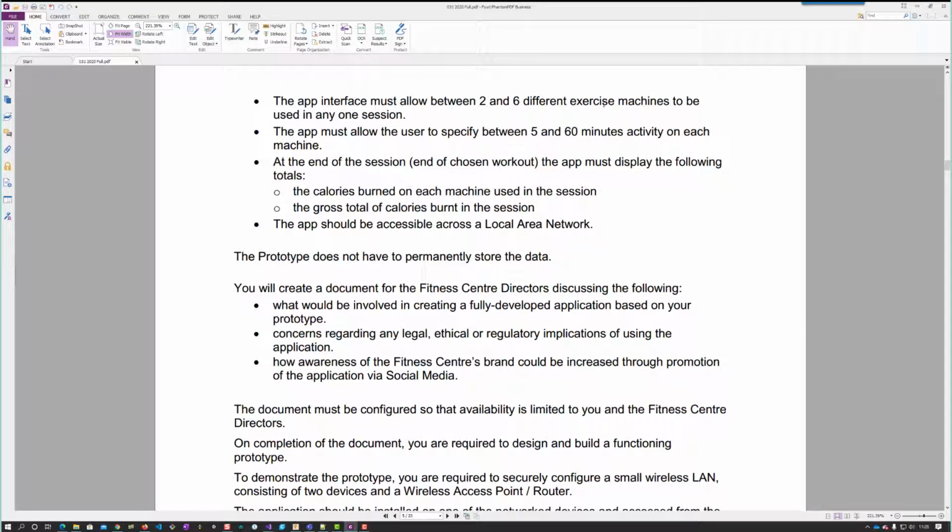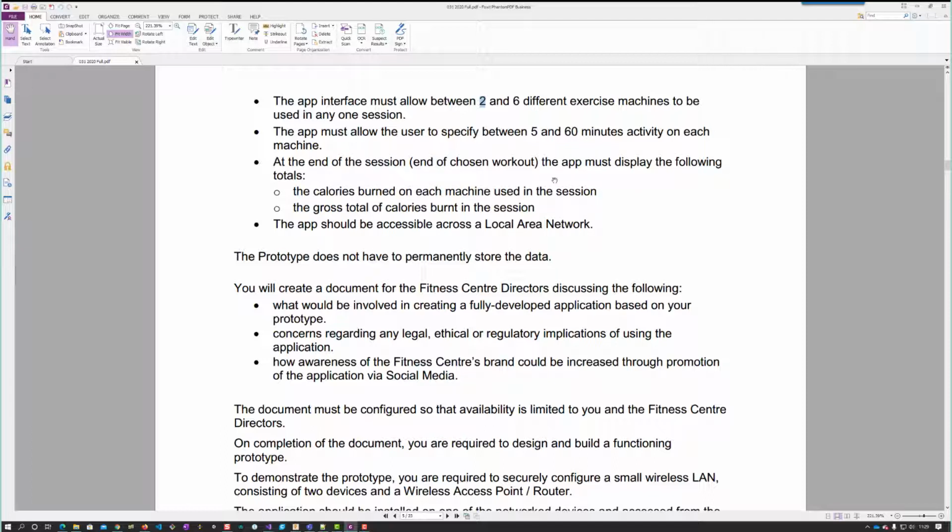Between 2 and 6, 5 and 60, we've never actually made sure that there's 2. I didn't introduce that. We'll just make sure that there is when you use it, when you get your evidence. 5 and 60 minutes. Didn't ever check the lower limit. We've also just set there. I don't think I put the lower limit in there.